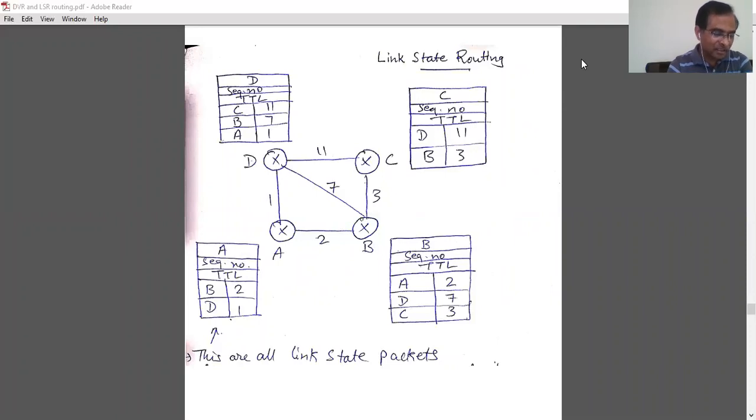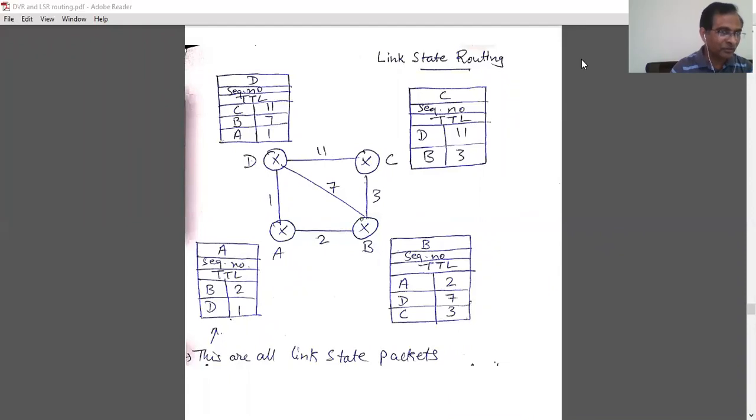So we can send many other things also, so we can do something better due to the rise in the bandwidth. So LSR has become more popular in the current situation, and right now both are used, but LSR is somewhat superior compared to the distance vector routing protocol. So in link state routing, this is the example.